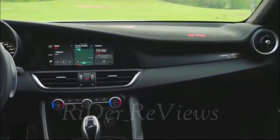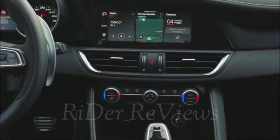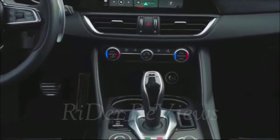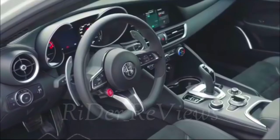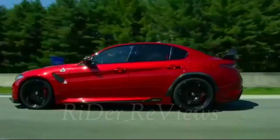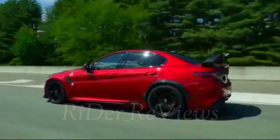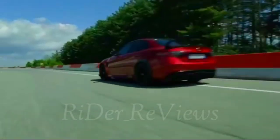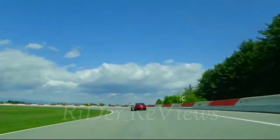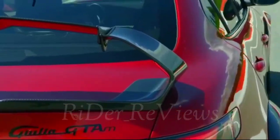A unique, functional design that transcends time — the specificities that have always marked out an Alfa Romeo creation definitely include a design unique in the world, based on a skillful combination of form and function. The car's style must correspond to an overarching tenet of beauty, to transcend the passing of time, while maintaining functionality to the advantage of aerodynamic and mechanical efficiency. This maxim is epitomized in the Alfa Romeo Giulia GTA, where specific processes on both the bodywork and interior are aimed at magnifying the bold spirit of the Quadrifoglio version on which it is based.